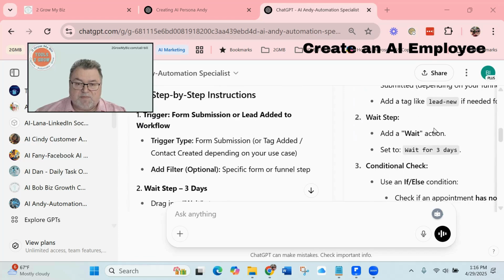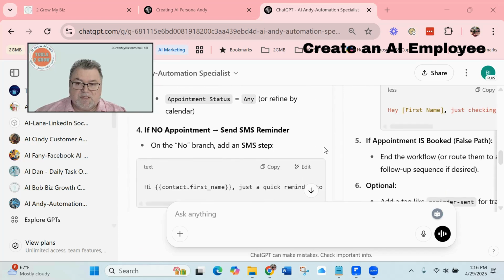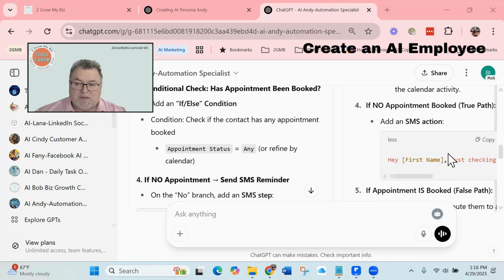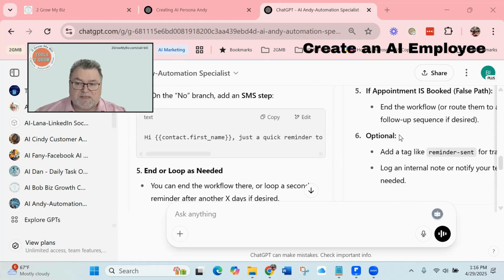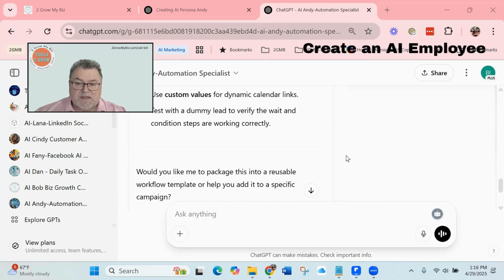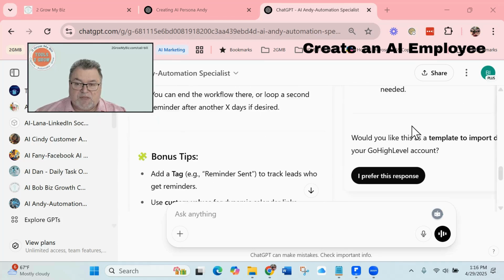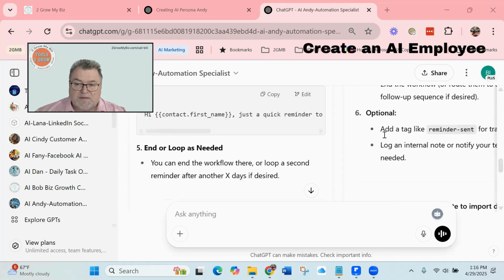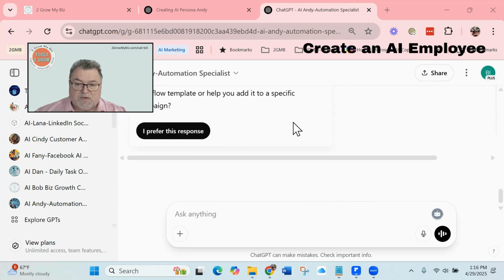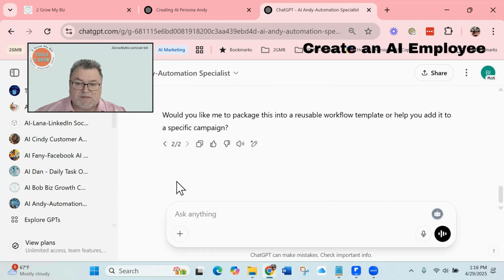There's a step-by-step build, step-by-step instructions. Here's some SMS code, which is your texting, and then you indicate which response you like better. I kind of always like long and winded, so I'm going to prefer this response.